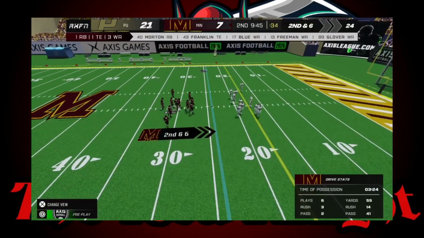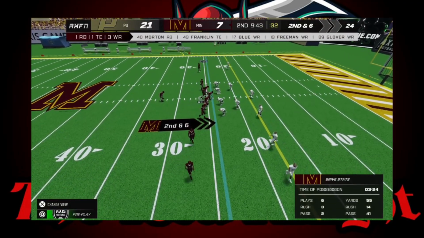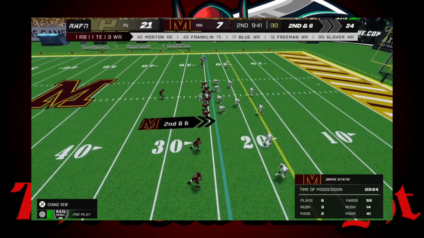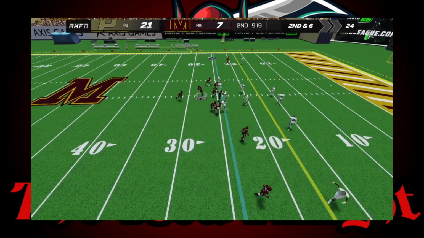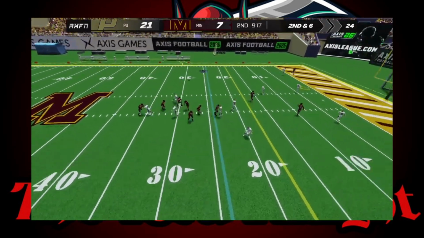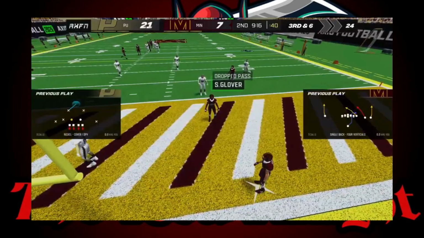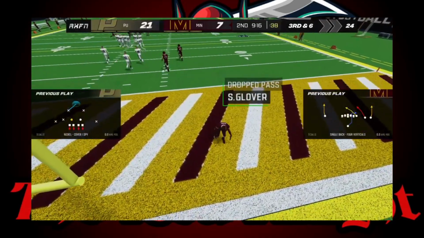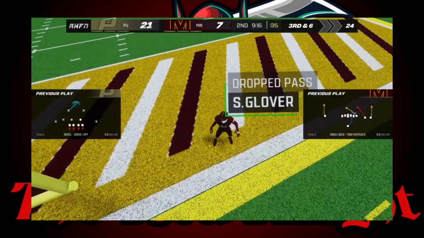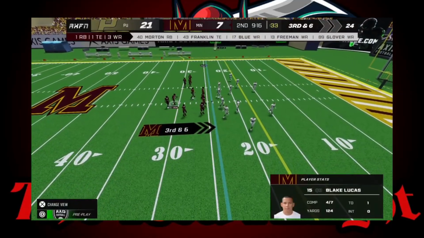A single back set for the offense. Sets his feet and throws. Drop pass by the offense. Eighth play of the drive.